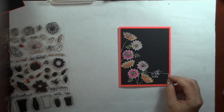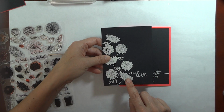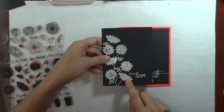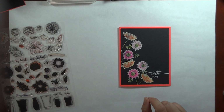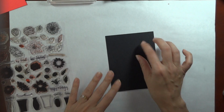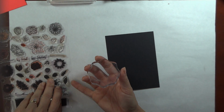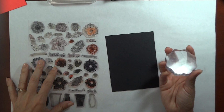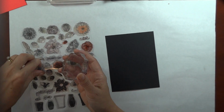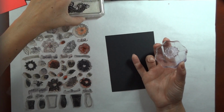Okay, so this is what we're going for. This has already been stamped in the Versamark and embossed with the white powder, but I'm going to stamp it now in the craft ink so that you can see how I would build this scene. We want to start with our flowers, and then we're going to go to the stems, and then finally add the leaves. So I'm going to take this one that I think of as a sunflower, but it could be another type of flower.